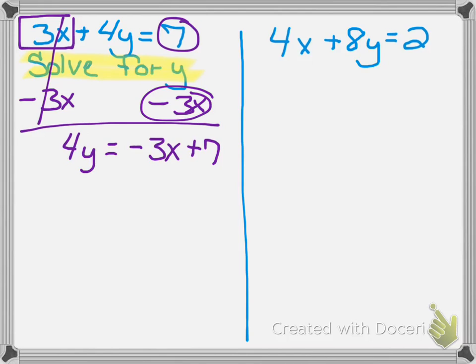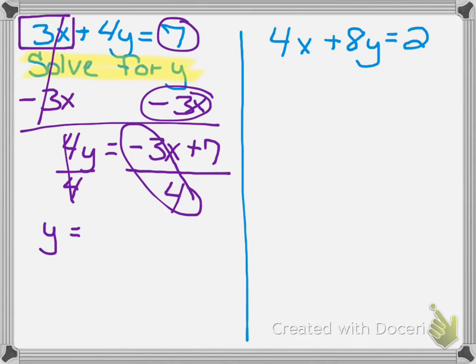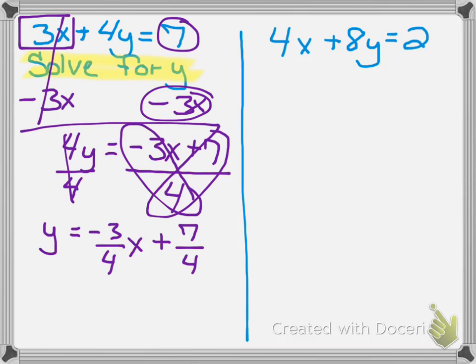Again, we're solving for y, so since y isn't by itself yet, we got to look to see what the problem is. So I have 4 times y on that side. So in order to get rid of the 4, we have to do division. So I'm going to divide this side by 4, and I have to divide this entire side by 4. So my 4's will cancel. I have y equals, I'm going to look at these guys, negative 3 over 4x. I'm going to keep my sign, which is plus, and then I'm going to look at these two, which is 7 over 4. So with solving for y, I got my equation in slope-intercept form.